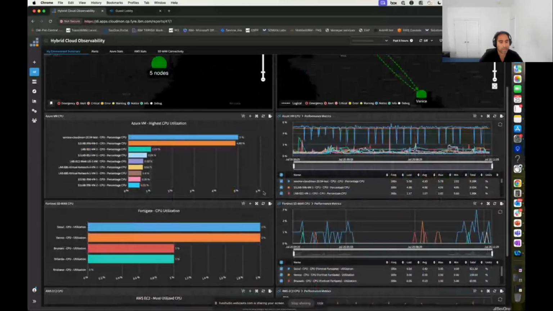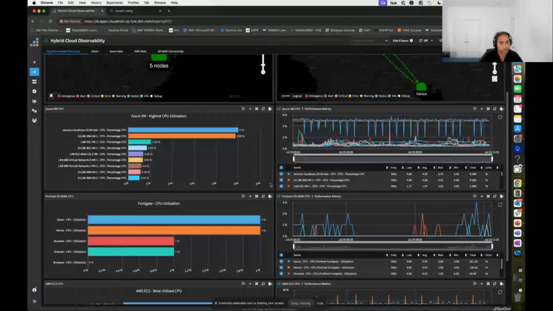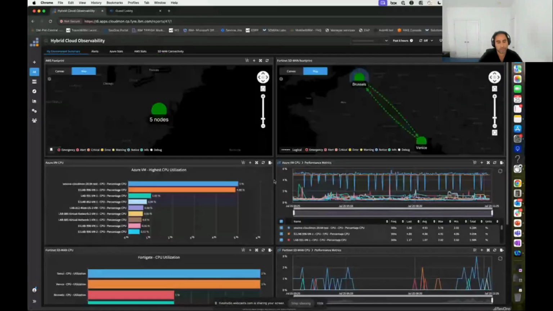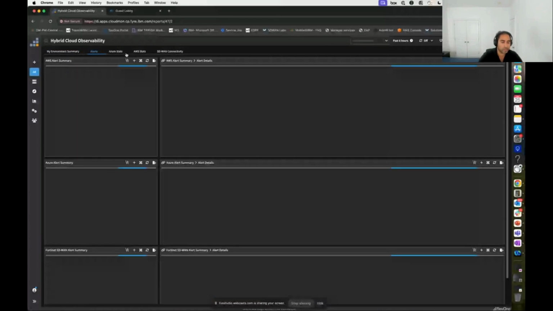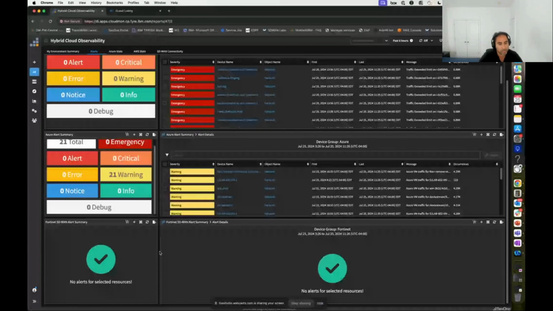So it's really neat. I'm monitoring Azure and AWS in a single NMS, and then I'm monitoring Fortinet SD-WAN in a different NMS altogether. That is, you can connect to multiple different data sources and visualize it in a single report. You can also have alerts from all these different reports. So here I can see I have some Azure alerts, AWS alerts, and my Fortinet SD-WAN environment is up and running as expected.